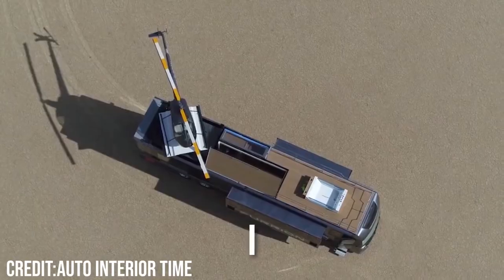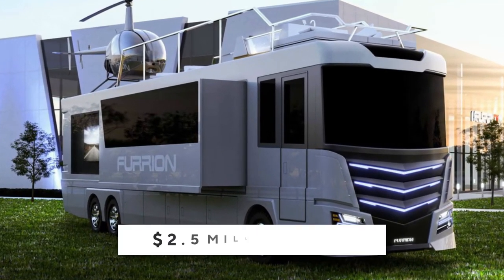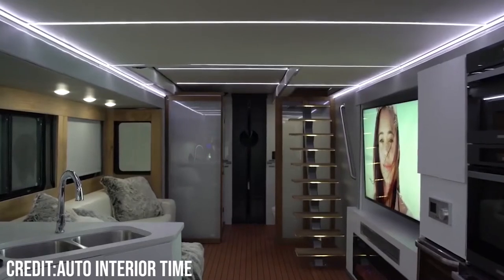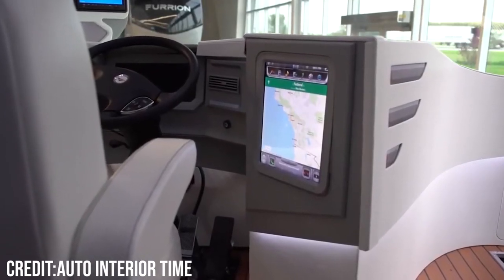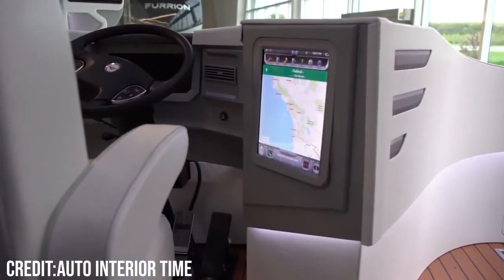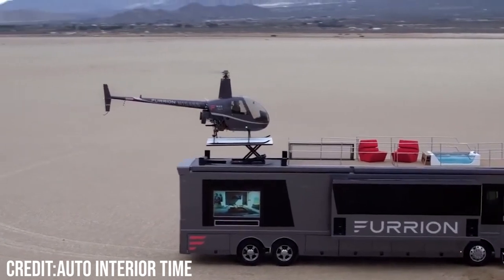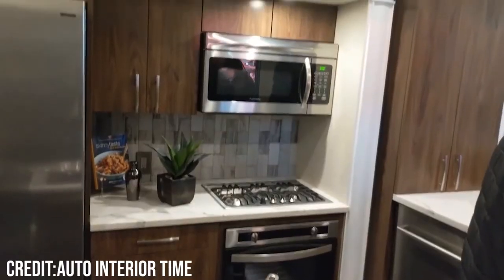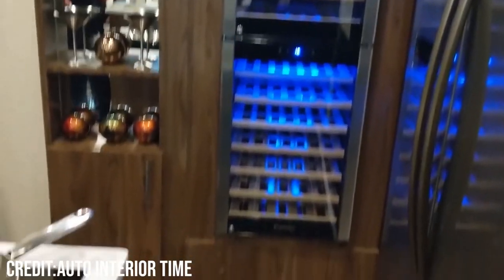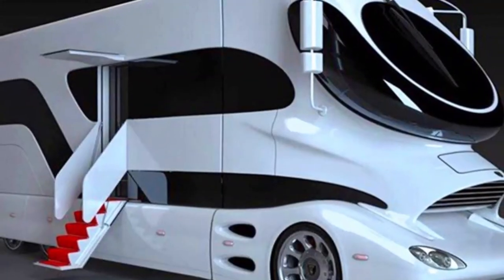One RV that is certainly keeping close in the race for the pinnacle of on-the-road luxury is the Furion Elysium, an RV that debuted in 2017 with a price tag of $2.5 million. The high-tech motorhome has three 75-inch LED TVs, Bluetooth speakers, and a 15-inch touchscreen information system with navigation. What really stands out is the rooftop, with a hot tub and retractable helicopter pad for the Robinson R-22 helicopter that comes on top of it — this RV is straight out of a James Bond movie. The kitchen has a 48-bottle wine refrigerator, microwave oven, and dishwasher, and there's also a fireplace. But is it better than the Element Palazzo? Let us know in the comments section below.